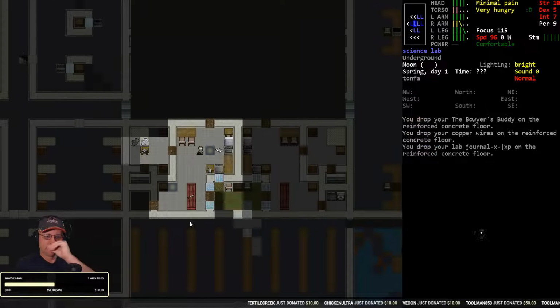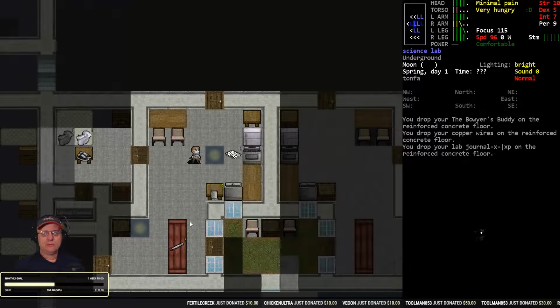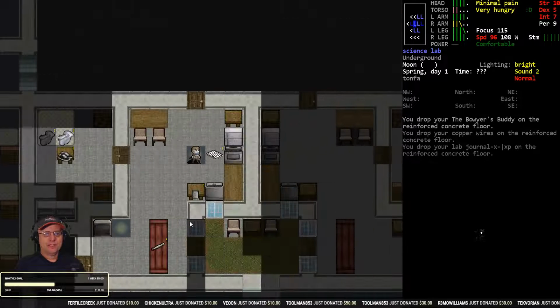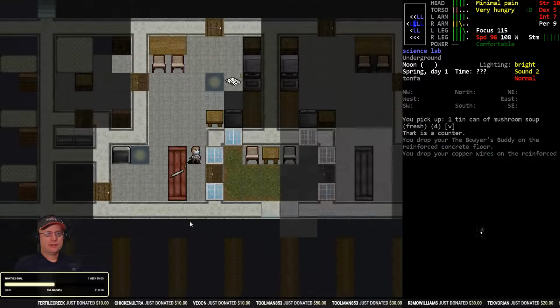So we've got a place with lots of water nearby. I still don't have the basic tools that I'm hoping to get. I don't have a wrench yet. I don't have, obviously, the wood saw, which is gonna be important. Let's go ahead and run around and grab up all the random stuff here.